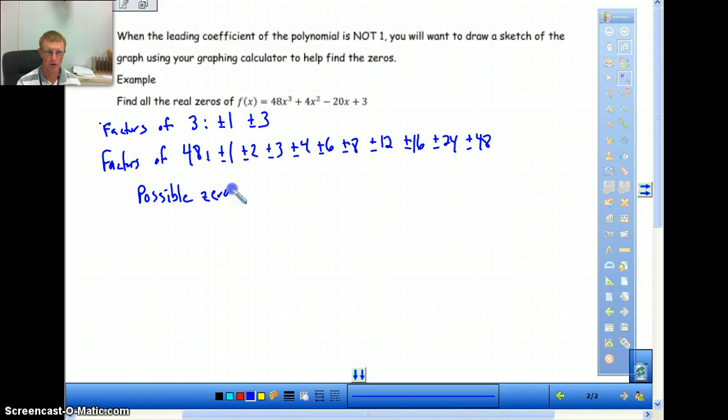And I'm going to write them out here. I know this is going to take some time. So what I'm going to do, just to save time on our video, is pause the video and write them all out. And then when the video plays again, you're going to see all the possible zeros written out. So you can go ahead and just pause it once you see that and then just write them down.